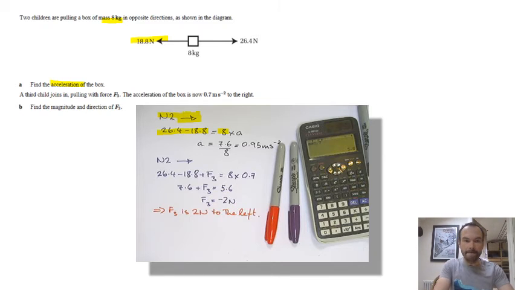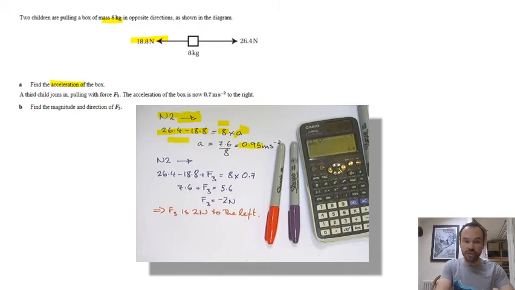Where was I? Newton's second law, force, mass gives an acceleration. Notice in this case it's a one-dimensional problem. I'm not using any of the vector notation. You get an acceleration of 0.95. Because I said I was working to the right, that's 0.95 meters per second squared to the right.